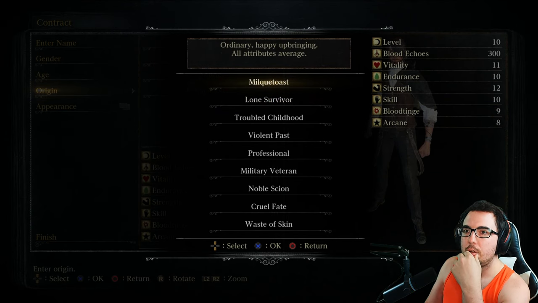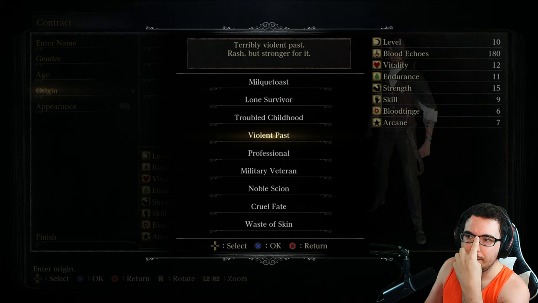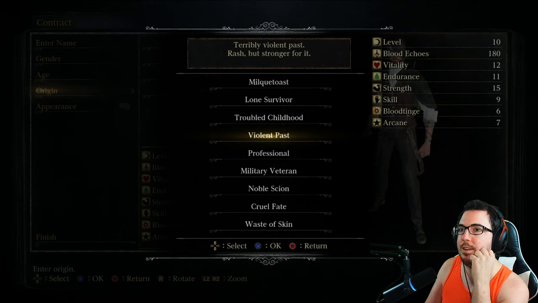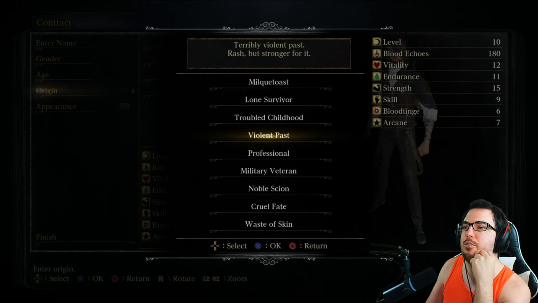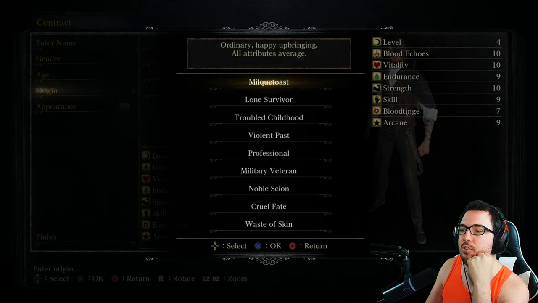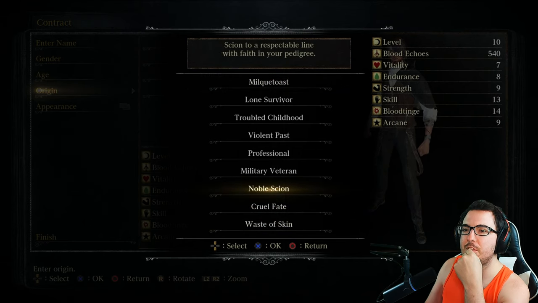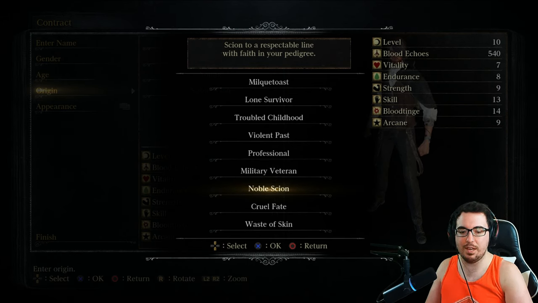Okay. So for this build, it's going to be primarily a strength build. Like, very heavily a strength build. So I'm thinking Violent Pass, both for the increased health and the strength. Looking to see if there's anything that could potentially be better. Cruel Fate is something I'm considering, just because we will need some arcane for the fire damage.